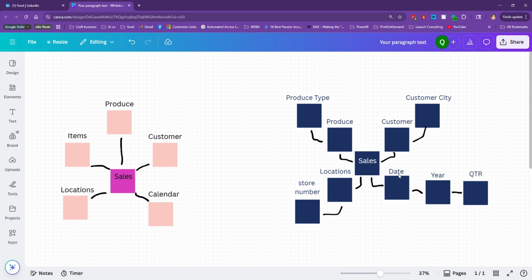So let's go ahead and flatten them. Let's flatten the date, the year, and the quarter. Customer, city also has implied relationship to each other. So that can be collapsed down. So produce and produce type have a relationship, right? You don't need to have the produce separated from the kind of produce that it is, separated from its barcode or any other identifying details. Okay, locations and store number, we can flatten that as well. And once we flatten those, instead of having these 8 tables, we instead have just a set of 4 to 5. You're going to see the performance improve exponentially as a result.